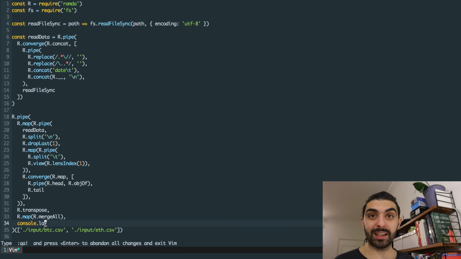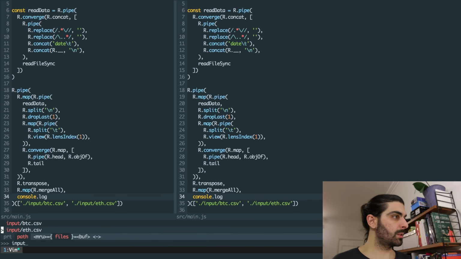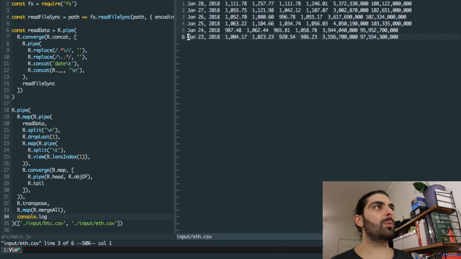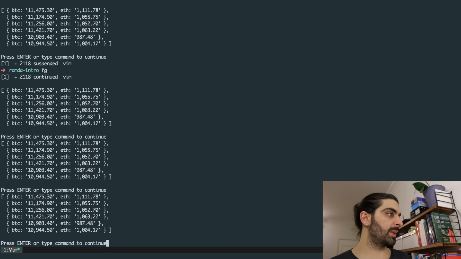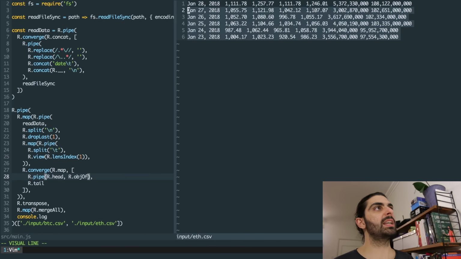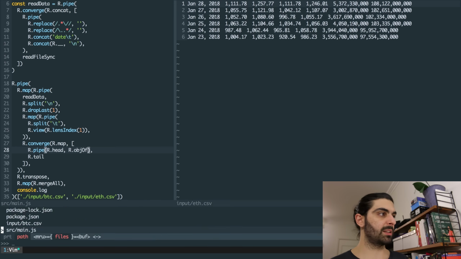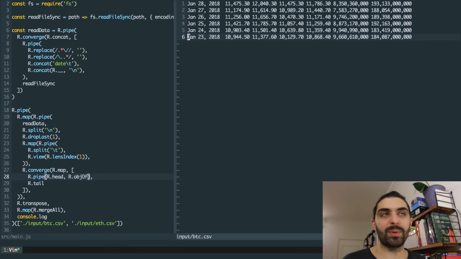Now, as a last thing, I mentioned that I thought we downloaded 7 days of data, but here we actually have only 1, 2, 3, 4, 5, 6 days of data. So that kind of confused me. But if you look at the Ether data here, you can see that we have 6 lines. And if we look at the BTC data, you can see that we have 6 lines. So apparently for some reason I only downloaded 6 days of data.